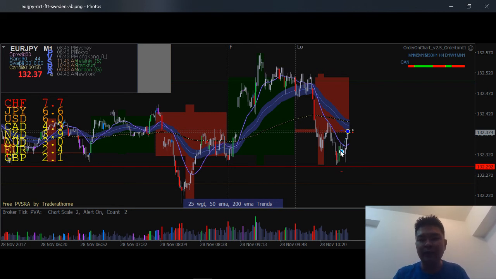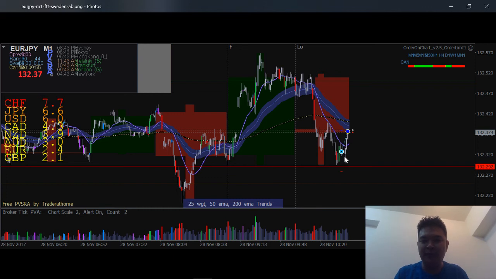And then, but I didn't enter here. Instead, I waited until it bounced back, because there is always a retrace, right? So I was looking for a retrace, so it bounced back and then I entered here. But then I was a little bit wrong, because it bounced back all the way down here, okay? So I could have gotten an even better entry position if I waited. But it's okay. I entered before, so I entered here, okay?